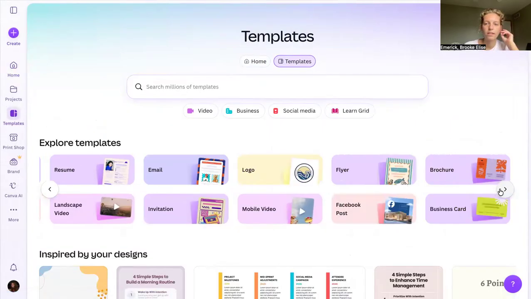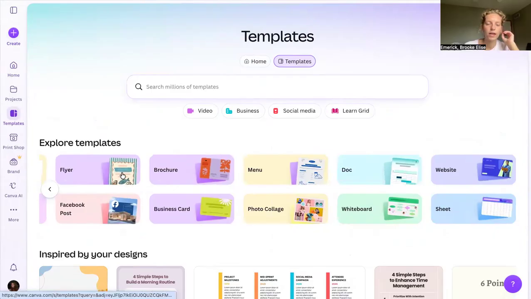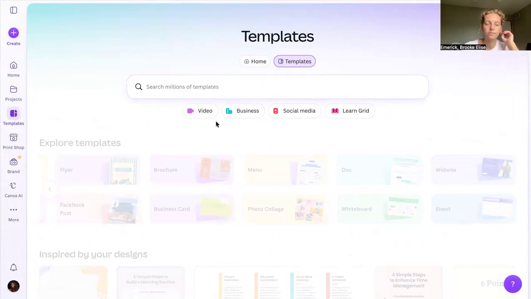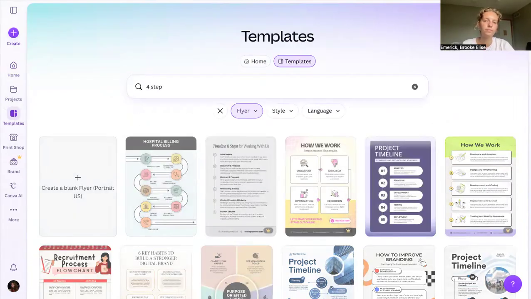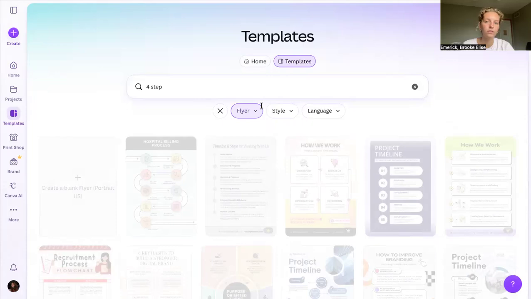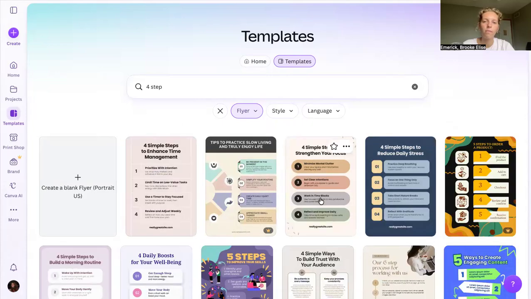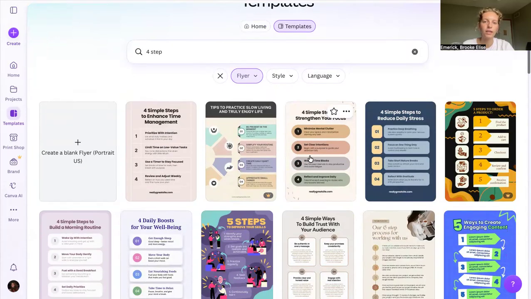And let's say I want a flyer. And I want this flyer to be for a four-step something. So I could use any one that doesn't have the crown on it.